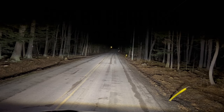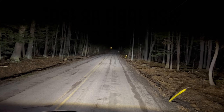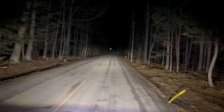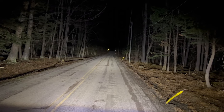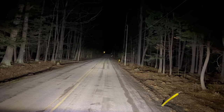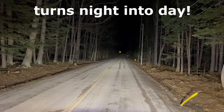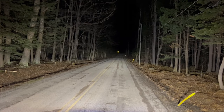Check out my video on those ditch lights. So the high beams and the TRD Pro light bar are on right now — I'm going to go ahead and turn the Rough Country bar on. You can see it's more centered in the middle. It's kind of a good mix: the TRD bar goes off to the sides, the Rough Country shoots out more in the middle. At the price point, you can't really complain — it's definitely a pretty good output. I'll turn the ditch lights on to show you. That's pretty much what I see at nighttime on these backcountry roads — with the two light bars and the ditch lights, I can see anything and everything a half mile in front of me.